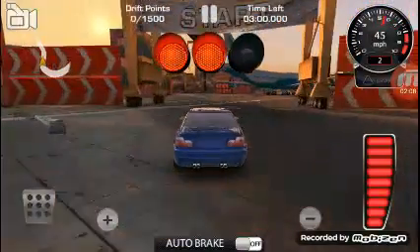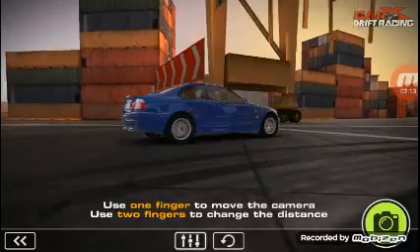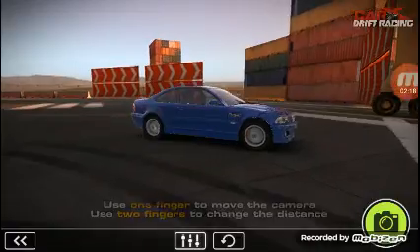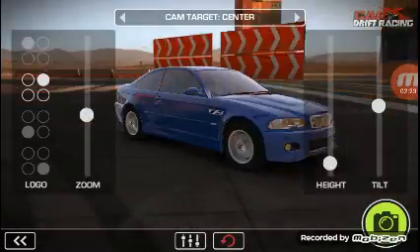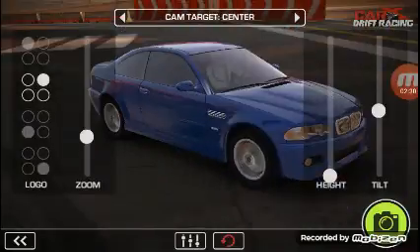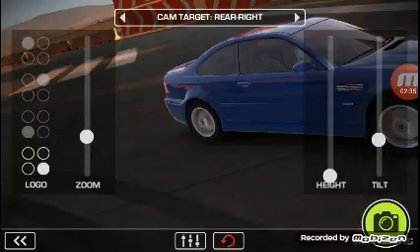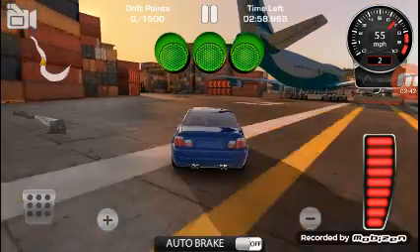This feels very slow. Oh, one thing. Photo mode. So if you look, now you are able to take a bunch of different pictures of your vehicle. And we have some knobs here, that's for the zoom, height, tilt. Looks pretty good to me. You have targets at the top. Also, you can change where you want the logo. So yeah, that's just one thing that's been added also. But let's just continue with this drive.